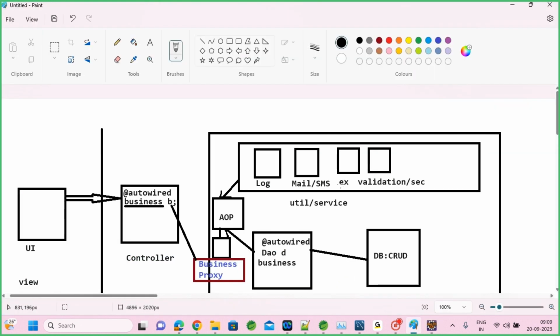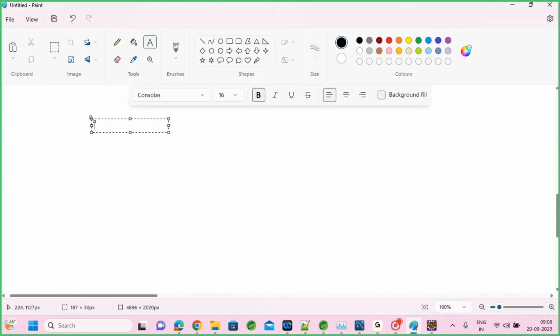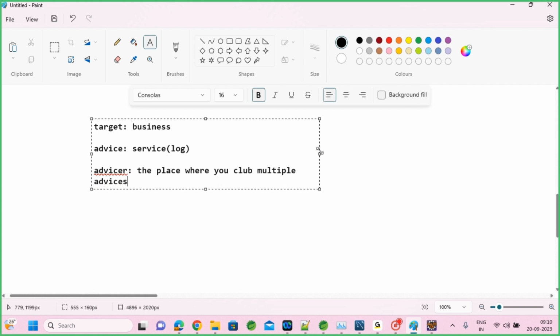What is advice? Generally, this is the AOP terminology. Target means your business. Advice means your service, for example, a log. Advisor is the place where you club multiple advisors.